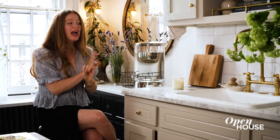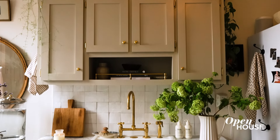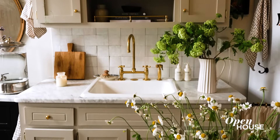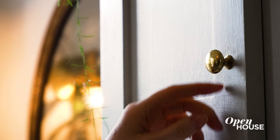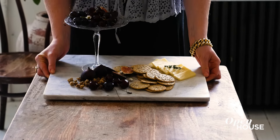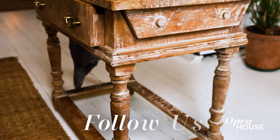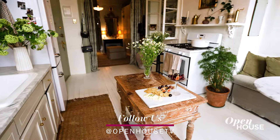People think it's wild that I would add a marble countertop in a rental, and trust me, I never thought it would get to this point, but over time I just had this vision in my head that I couldn't get out, and I just couldn't not do it. So here's this beautiful Carrera marble, un-lacquered brass hardware, which you'll see all throughout my apartment because I just love the patina that it develops. I always felt like my kitchen needed a little island. I finally found this vintage workbench that works perfectly — I just need to eventually raise it up a little bit so it's counter height, but other than that, it's perfect.